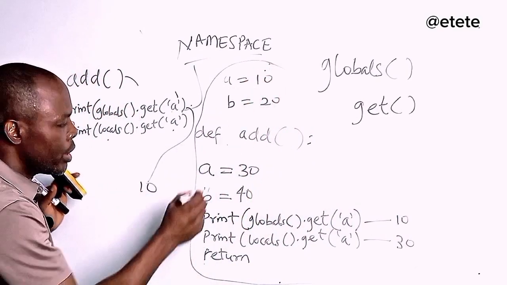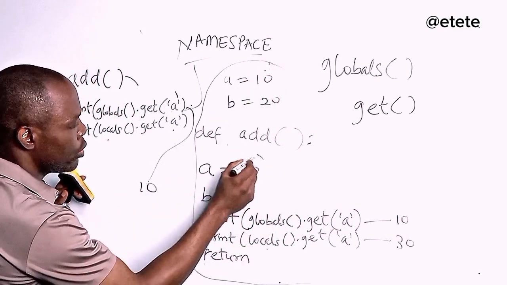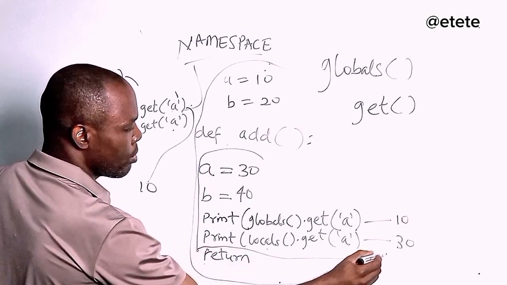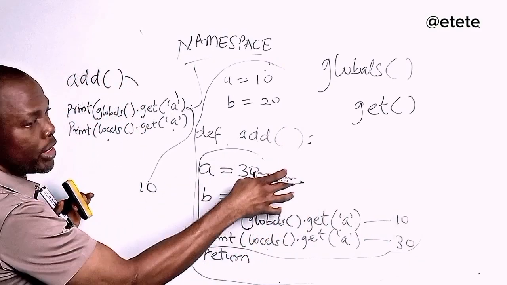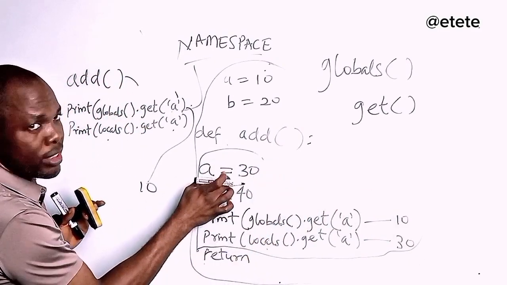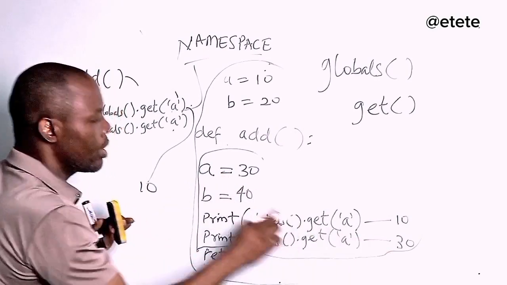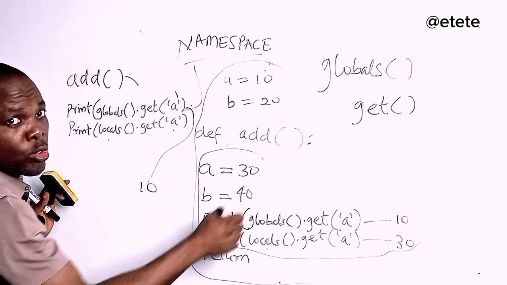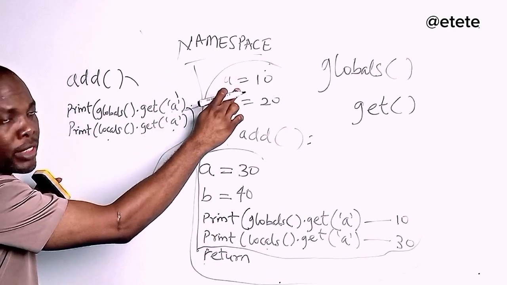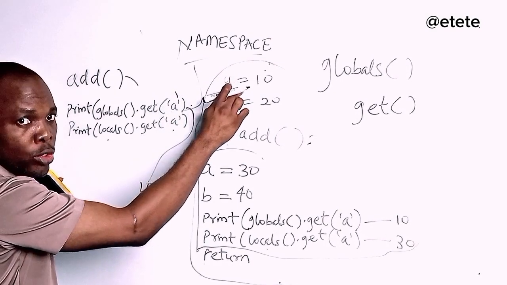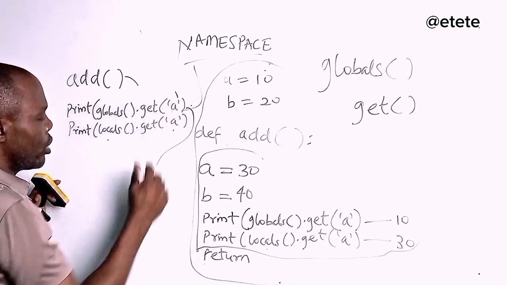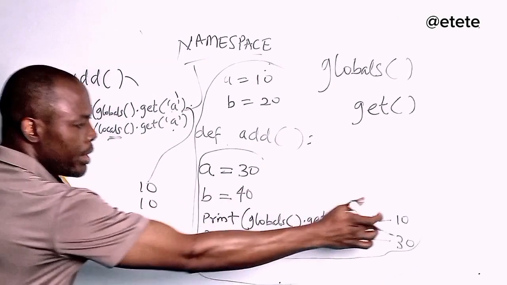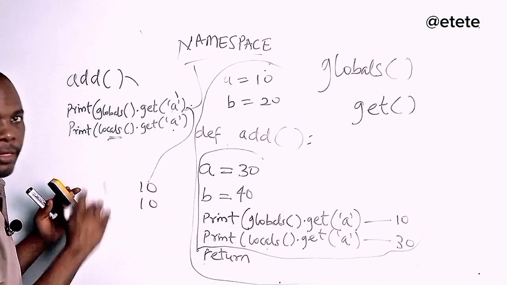So what will it return? This one was called within this scope. So within this scope, this one will return this variable, which is what? 30. Within this scope that I've just shown you, calling this one within this bigger scope, this automatically becomes local for it, and this automatically becomes global for it also within this scope. So this one will return 10, and this one will also return 10. So the answer will be 10, 30, 10, 10.